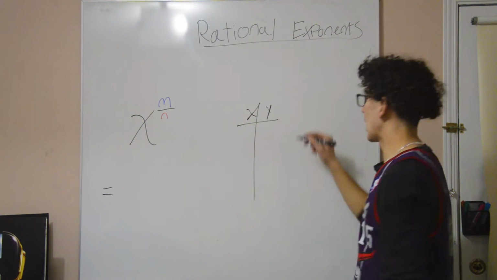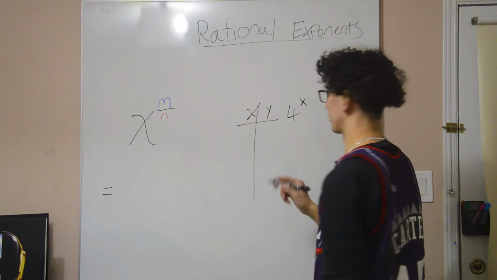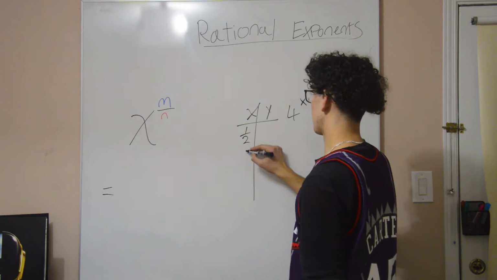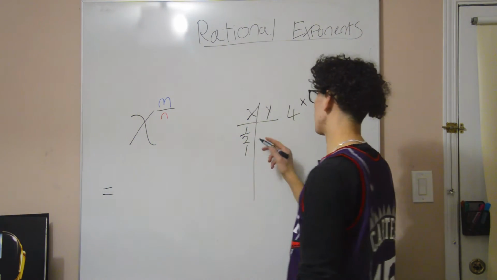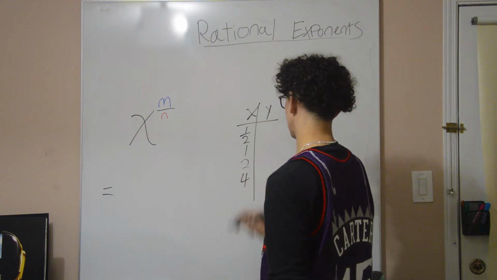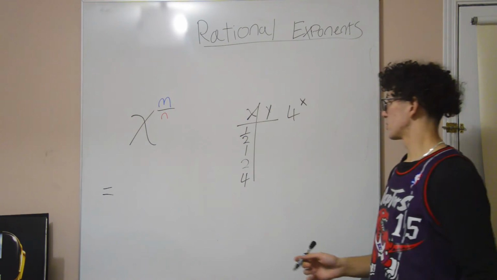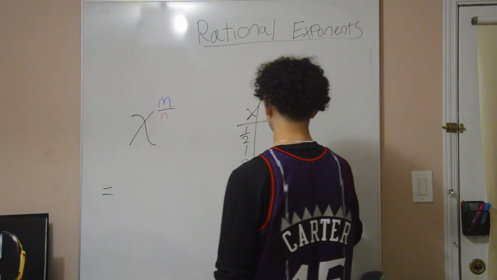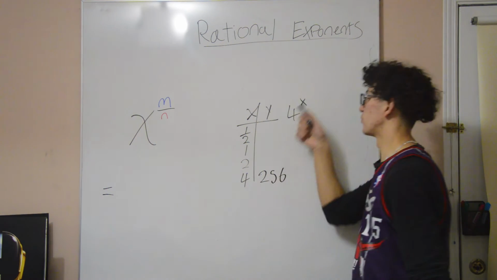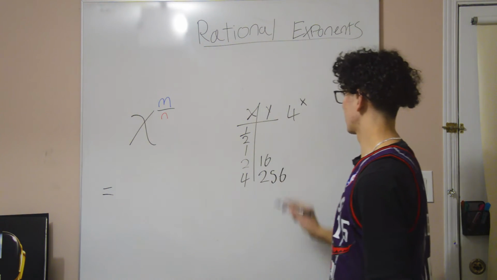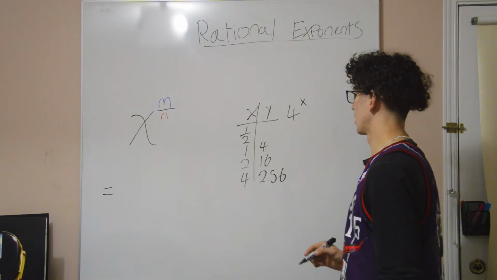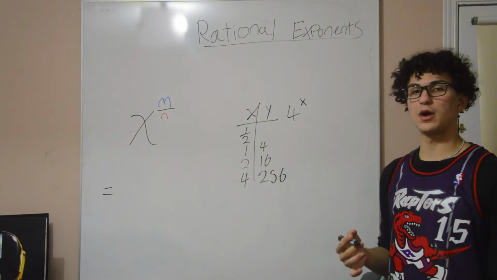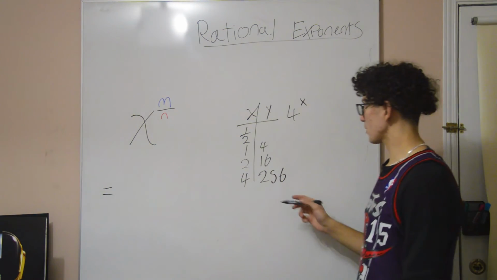X and Y once again. And this time I'm going to do 4 to the power of x. So let's do 1 over 2, multiply that by 2 to get 1, then multiply 1 by 2, 2 by 2, and you know what, that should be fine. So real quick, what is 4 to the power of 4? Well, it's 256. What's 4 to the power of 2? 16. What's 4 to the power of 1? It's 4. So once again, we're going to look at the pattern here to evaluate 4 to the power of 1 over 2.